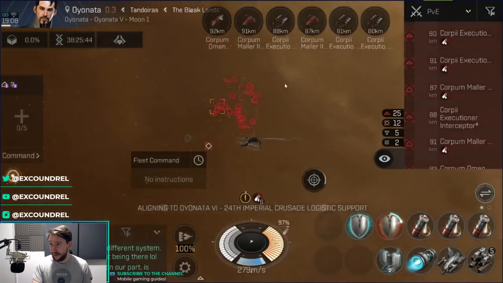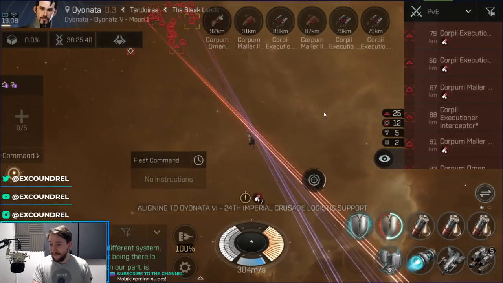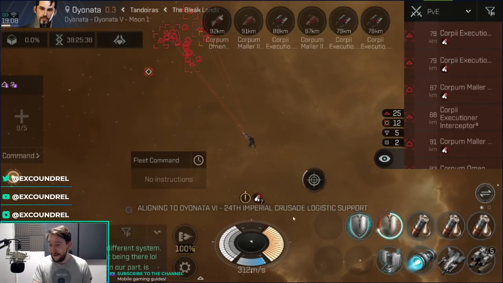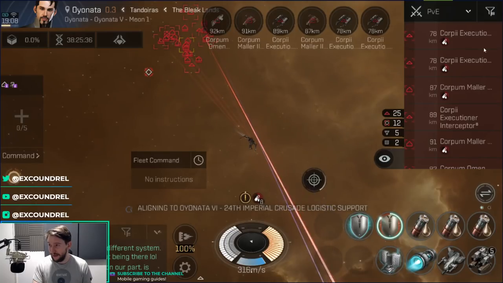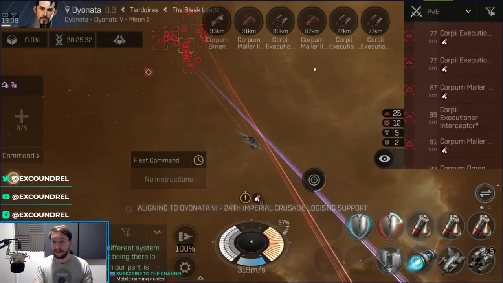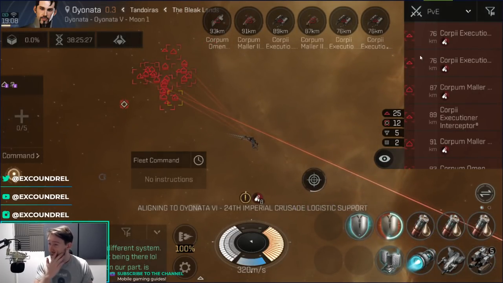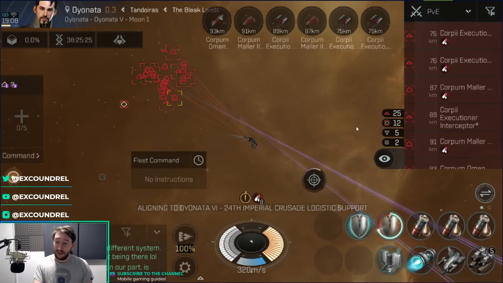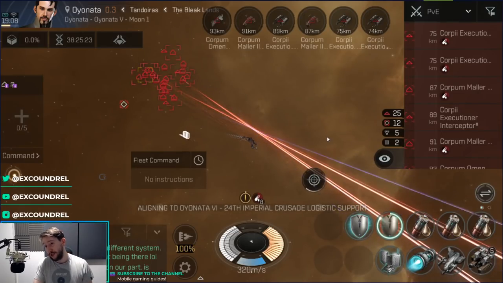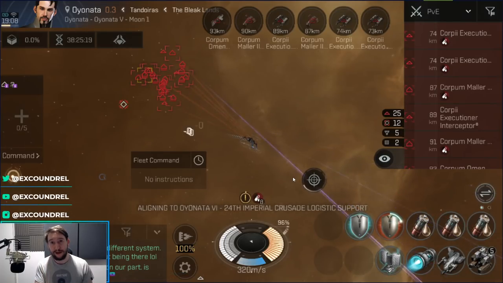And then as soon as a ship comes into range, I have eight Nosferatus on me. As soon as a ship comes into range, you're going to start blasting it. Usually that is going to be one of the frigates, or it might be one of the elite ships, but essentially you're going to maintain your range and you are going to wait for ships to come to you as close as possible. I'm going to skip forward a little bit in the video right now.